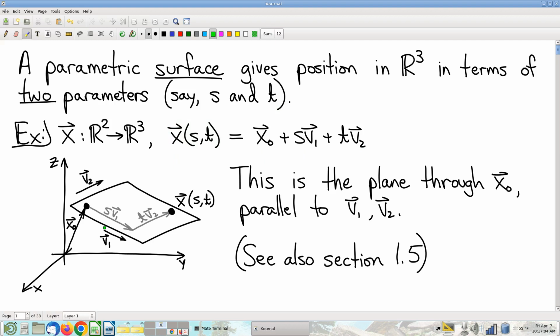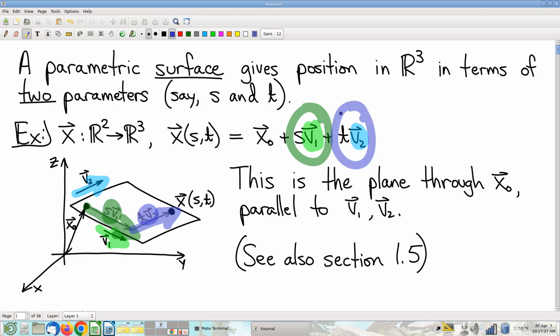Anyway, the big idea is if you have a vector pointing in one direction parallel to the plane, and another vector pointing in a different direction parallel to the plane, then notice that a scalar parameter s times that first direction vector gives you a vector of arbitrary length in that first direction, and likewise a scalar parameter t times the second vector gives you an arbitrary vector in the second direction parallel to the plane. By varying s and t, you can make these dark green and dark blue vectors as long as you want, or as short as you want, or if s and t are negative, they can go the other direction, what have you.